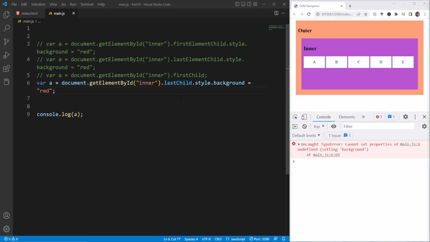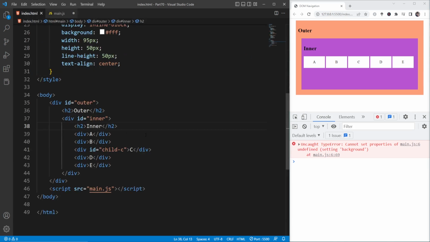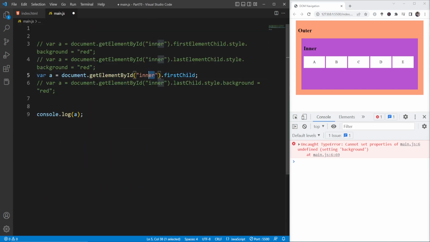Let me show you another example of the firstChild property. So I'm going to comment out this line and uncomment the previous line. And here I'm going to change this selector. I'm going to use this selector, child C. I'm going to pass this ID.